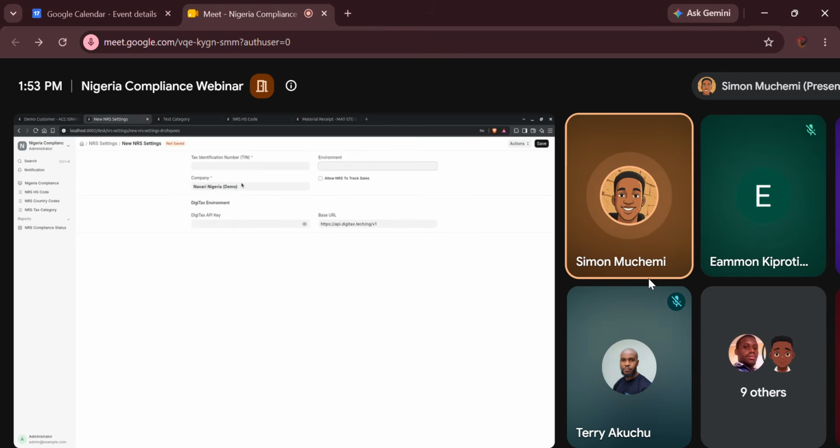So when you create invoices linked to that other company, it's going to use the specific settings and API key for that company. I hope that answers you, Brian.